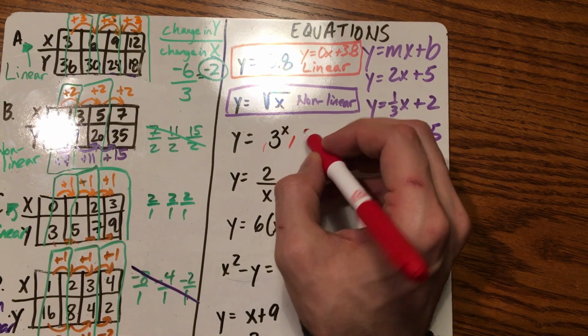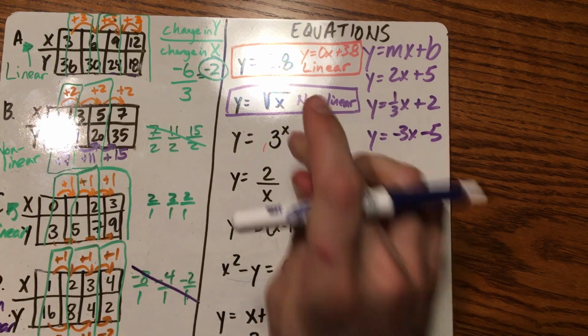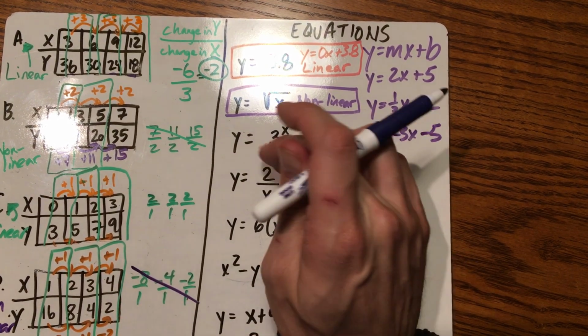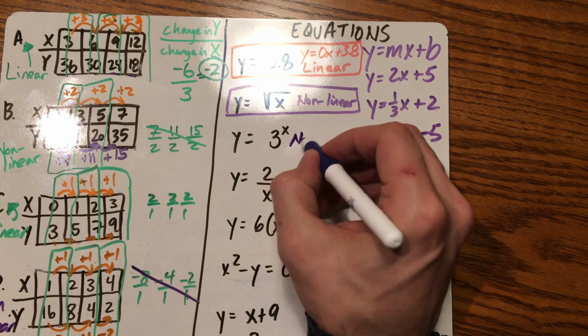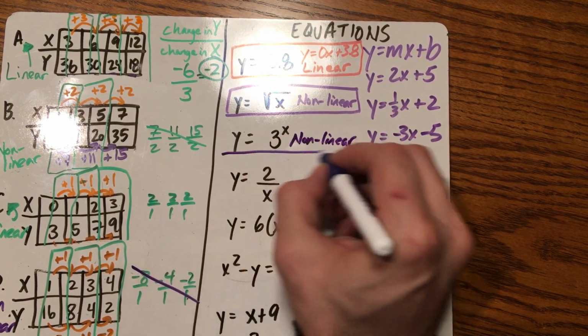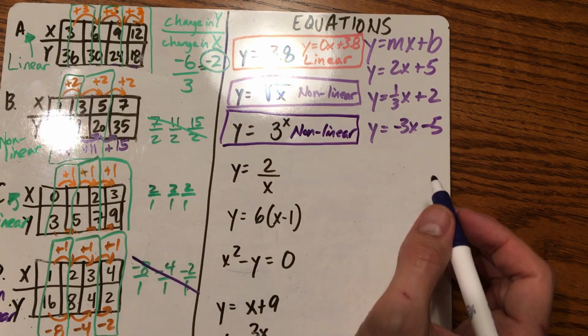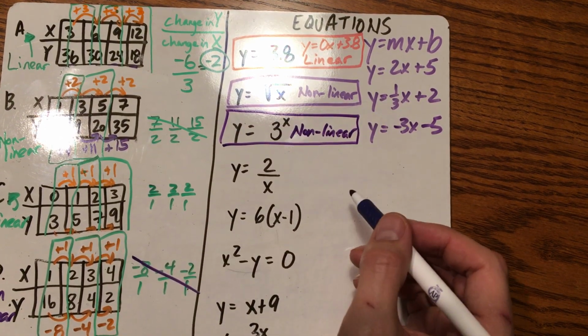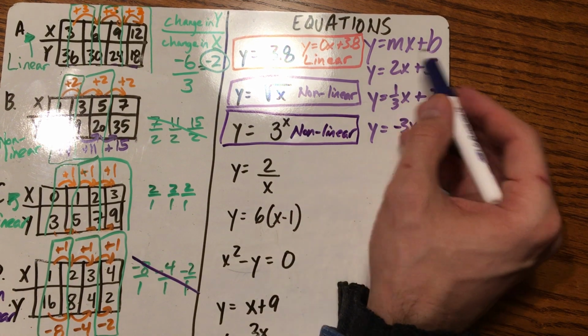You cannot have even x to the third power. That would not work, even if it was flipped around where the 3 was the exponent and the x was the base. You cannot have crazy exponents on these. This is not legal, right? There's no way to write this like that, right?